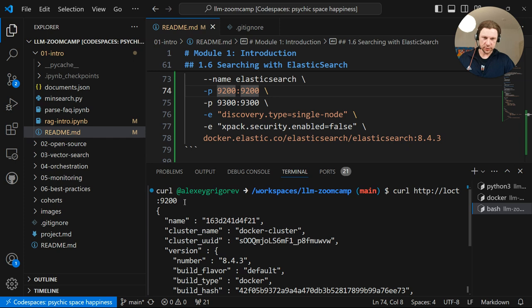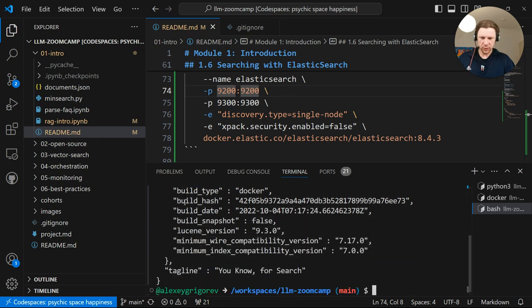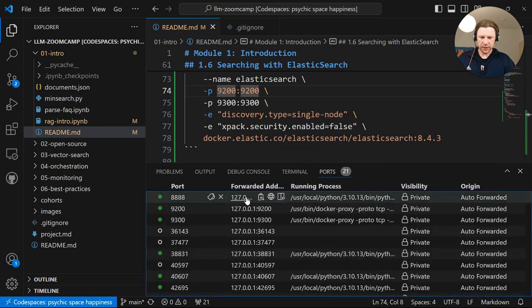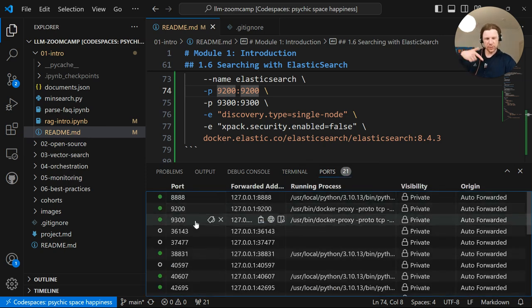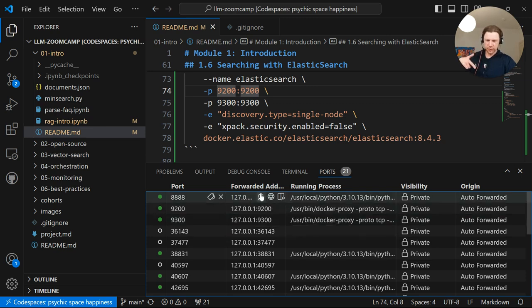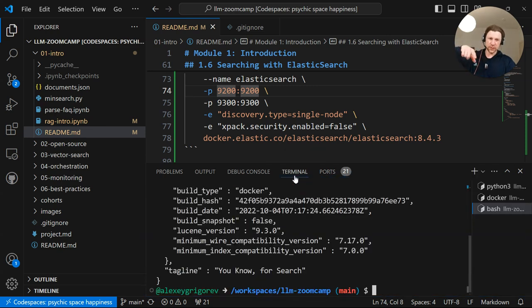This is where Elasticsearch is running, and we see a response, which means that it works. And actually, we don't really care about this port being forwarded to our local machine, to our host machine, because we are going to use Elasticsearch only within Codespaces. But anyways, it forwards it, okay. And now we can see that it works.